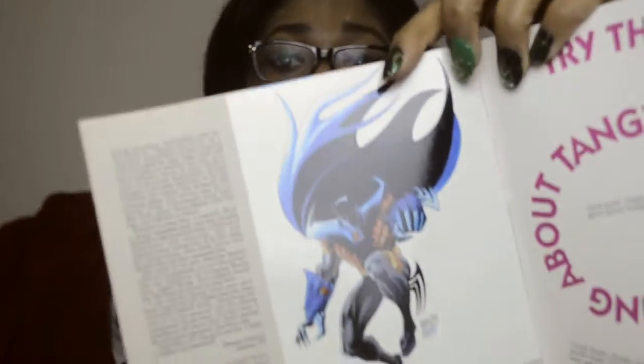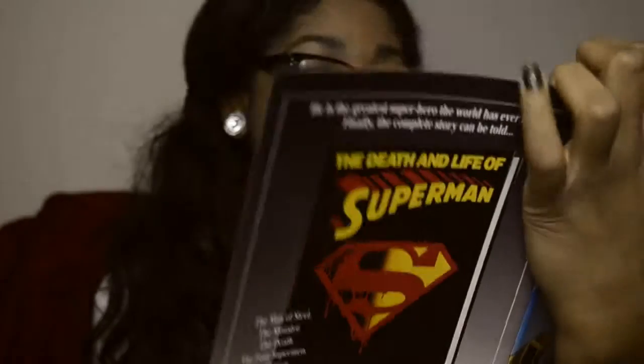And there's also a little postcard in here, and I think there's another one in the back. Yeah, I didn't read this one, so I don't know who that is, but it looks like some next level Batman type stuff. But yeah, I was so surprised. And I was like, what do you mean? That's crazy. But yeah, so this is one of my favorites for that simple fact.